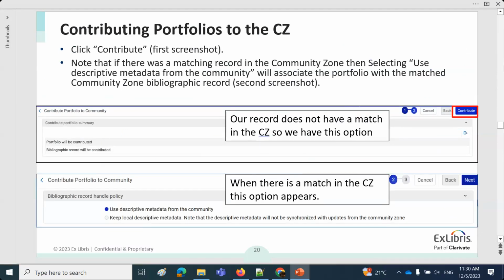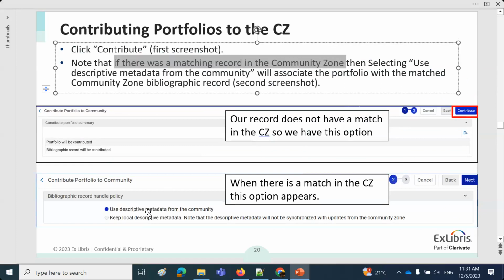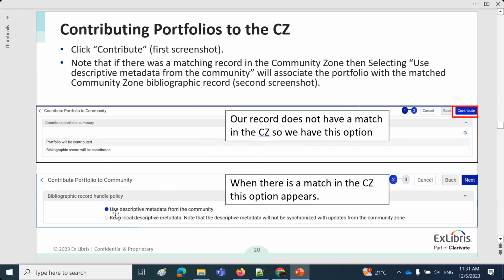And then we did contribute, the top screen capture. I have two screen captures here because the bottom one is if there was a matching record in the community zone, then we need to decide, do we want to not only contribute the portfolio, meaning the information about the electronic resource itself, or do we want to also contribute the bibliographic data?